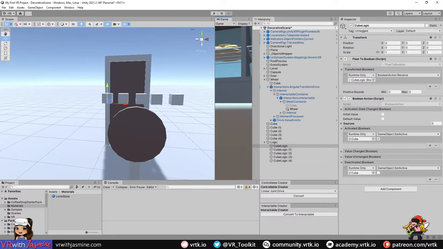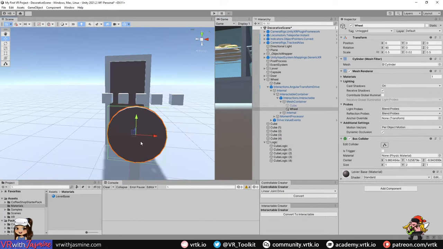I'm trying to think if there's anything else quickly. The one thing I could show quickly is actually turning this. At the moment, you've seen that we were using this as a wheel where I was grabbing it by the edge and physically turning it as a wheel. Sometimes it's nice that instead of having to grab it at the edge and turn it, you can use it as a dial. So if I just make this wheel really small, like 0.1, 0.1, so it's more like a dial.